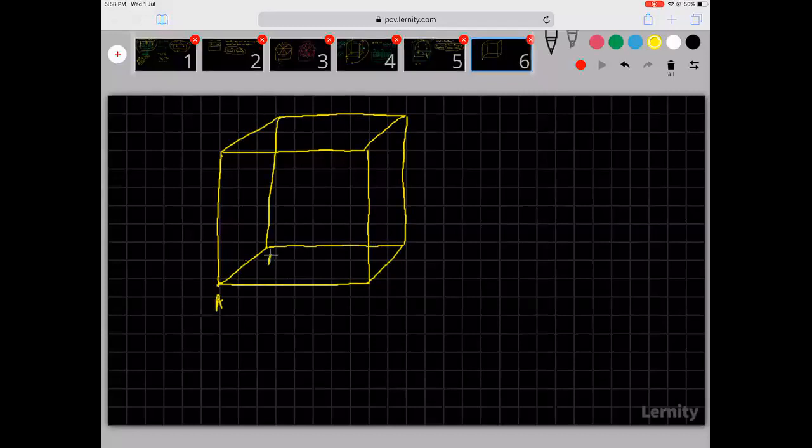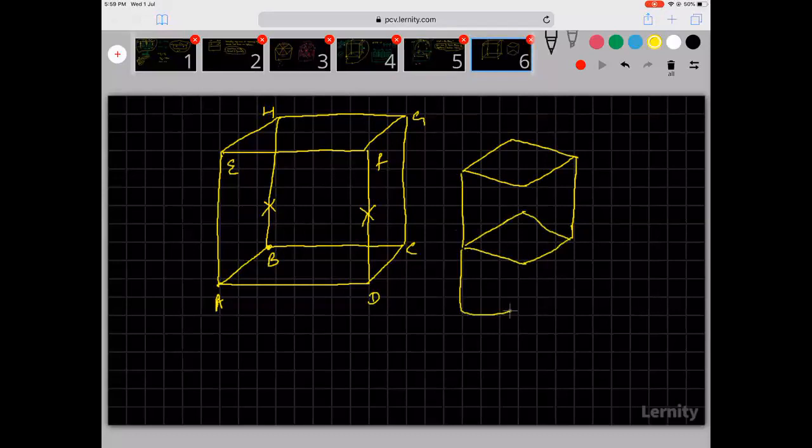So A, B, C, D, E, F, G, H. Okay, in this case, yes, E and B are at the same potential, no doubts about it. You can connect them. Similarly, F and C are also at the same potential, but we don't need it, because removing this and removing that and removing this, that itself is going to solve your problem. So the moment you take out those two, this is the situation. This is your drawing.